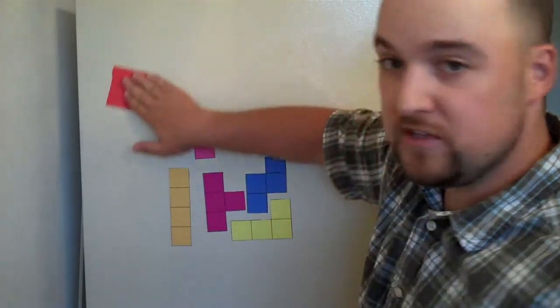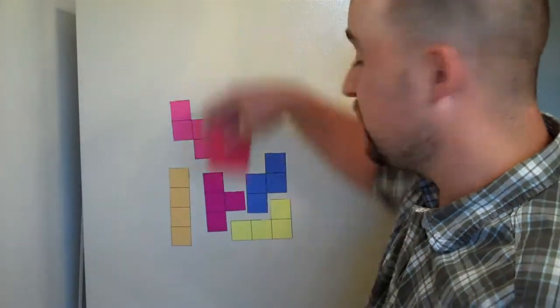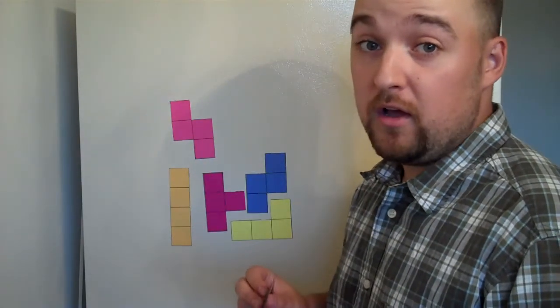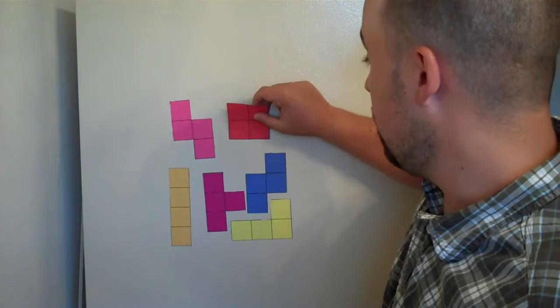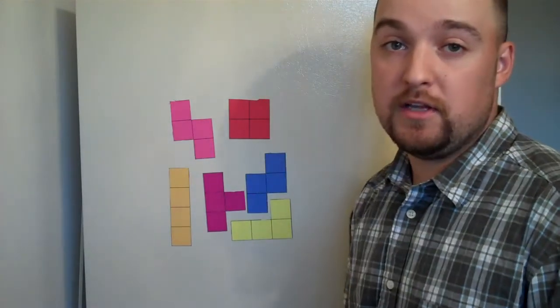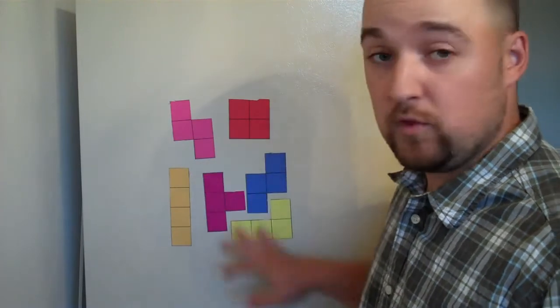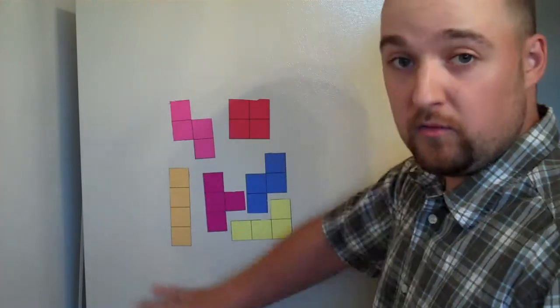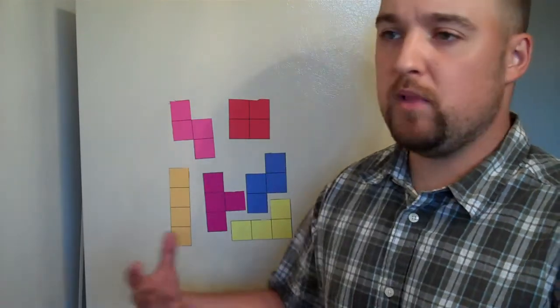They're pretty easy to move around. These are not super strong magnets. They're also not too easy to pull off though because they're so thin, which means once somebody puts it down, it's pretty much going to stay down for the most part and they just have to worry about putting it in the right place. So how could we do like a live Block Puzzle game?